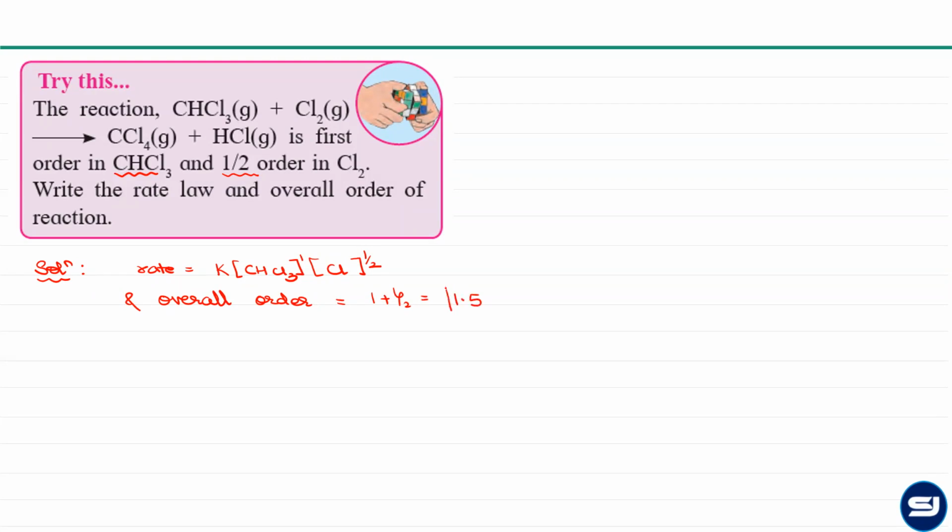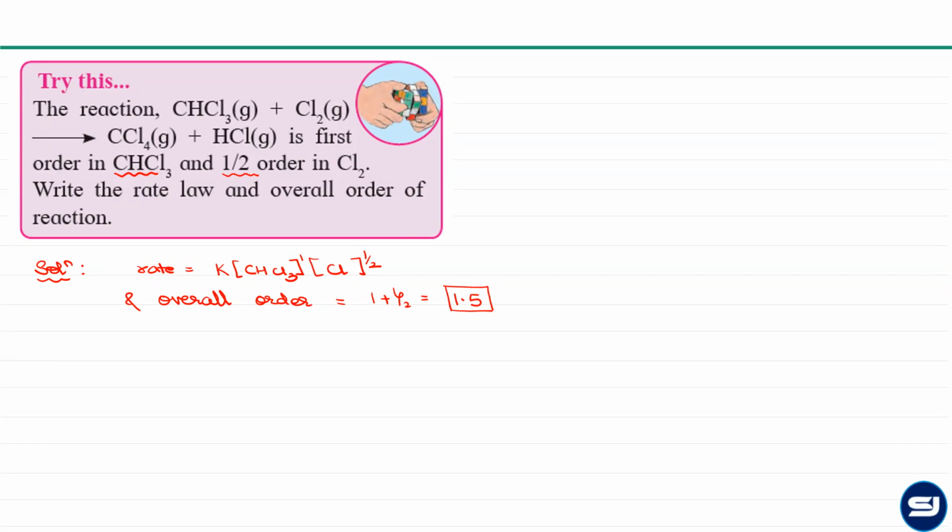तो यहाँ से ये भी समझता है कि ऑर्डर जो है इट कैन बी जीरो, इट कैन बी इंटीजर, इट कैन बी फ्रैक्शनल एंड इट कैन बी नेगेटिव ऑल्सो. In fact, order can take all the values: 0, integer, fractional, and even negative. Negative order का मतलब ये होगा कि as the concentration increases, the rate will decrease. ये नेगेटिव ऑर्डर में इनवर्स हो जाएगा, राइट?